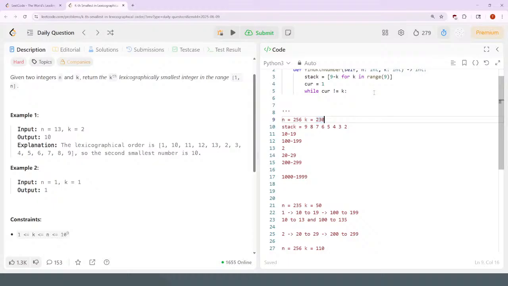You would push onto the stack. It's 230. Then we see 20 to 29.